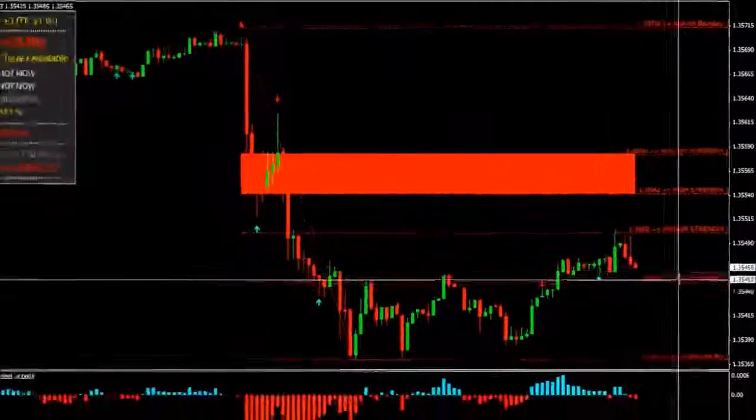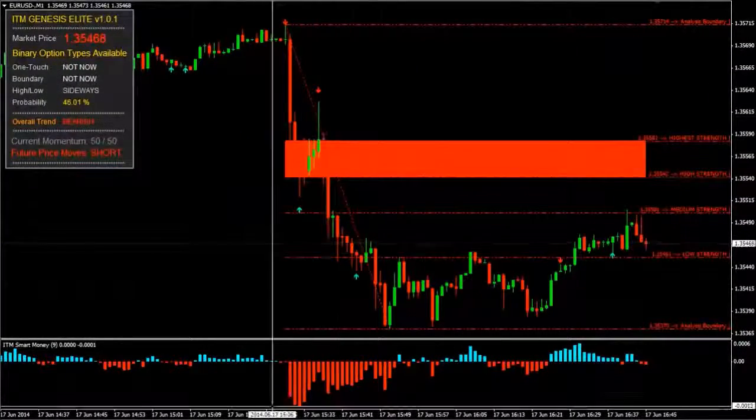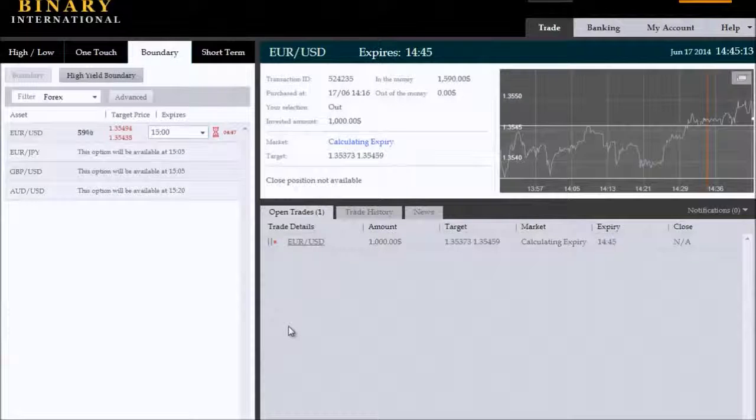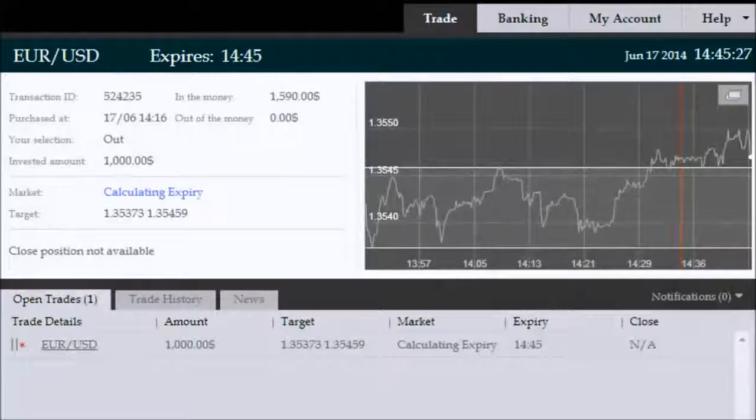So this entire session now leads us to roughly 5 trades in total so far, over an hour and three quarters, and of those 5, 4 have been winners, including this one once the calculation of expiry is completed, and 1 was a loss when price was unable to leave the boundary. That's okay, losses do happen, and these are high probability events.